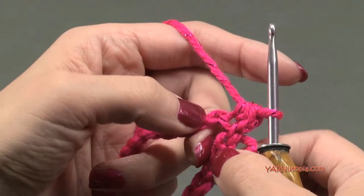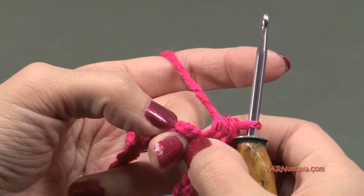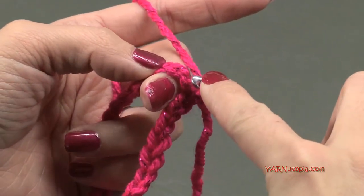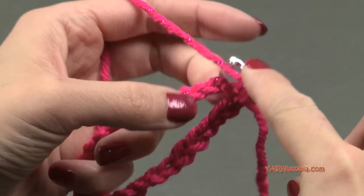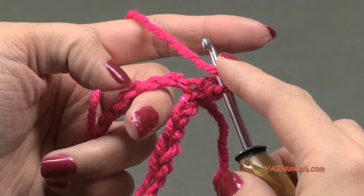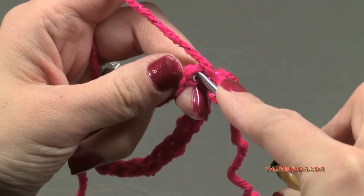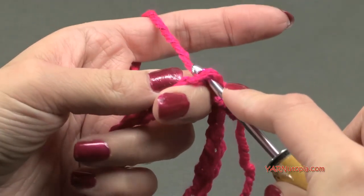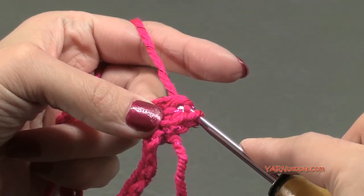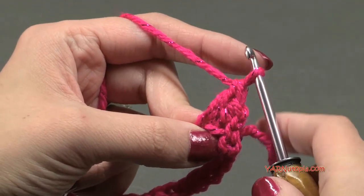Now in the next chain right here, we are going to make the bottom point of our heart, and in there we are going to double crochet. So yarn over, go into the very next chain. As you can see, I am going to be working in these back ridges of the chain here. So I'm going to yarn over, go into that very next chain right there, then yarn over and pull through, then yarn over and pull through two loops on the hook, and then yarn over and pull through those other two loops, and that's a double crochet.